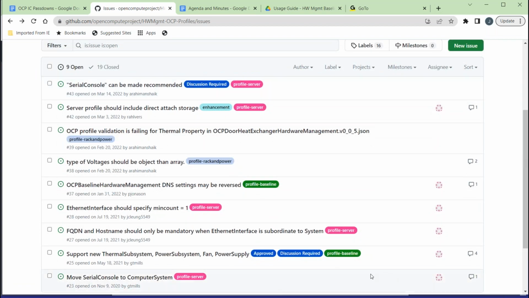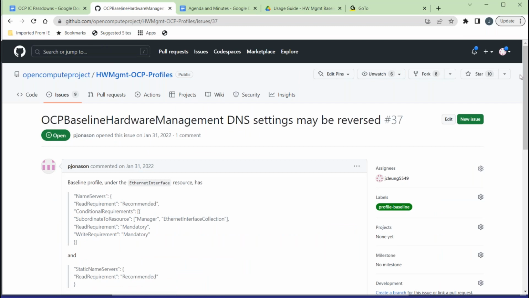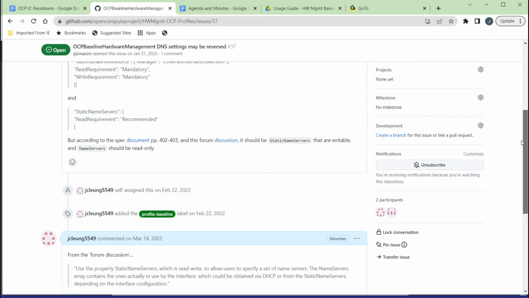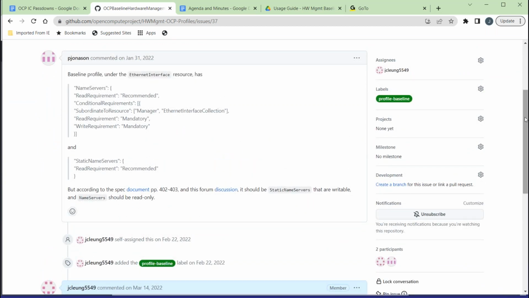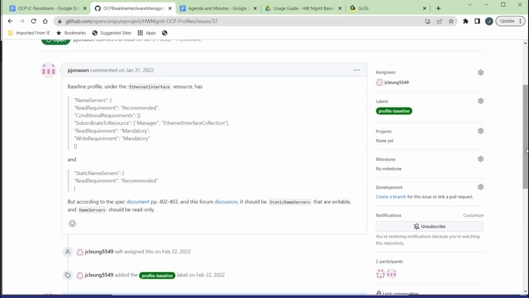So, which means the only other change to the baseline is this issue about changing. If you guys can make heads or tails of this issue, then we can resolve it. If not, I'll go look into it. Okay, I'll have to go look at it, John. Okay, yeah, if you can, that'd be great. Yeah, whether we actually had to make this change or whether he just misread it.